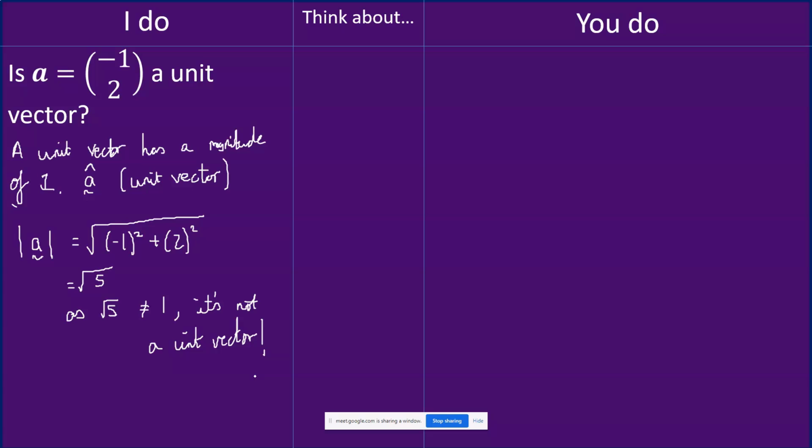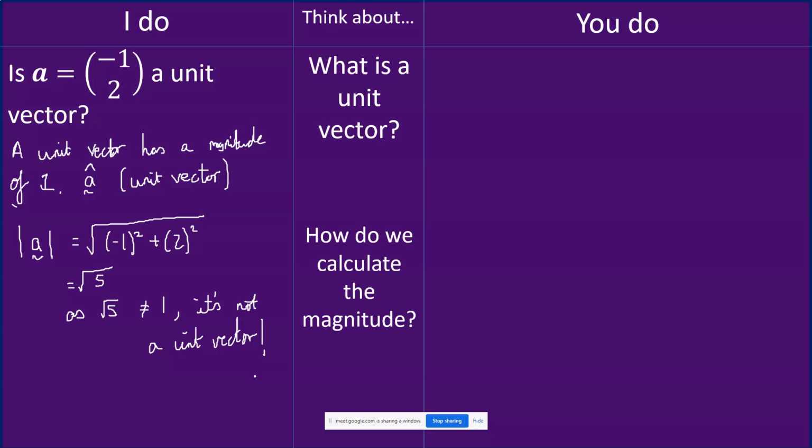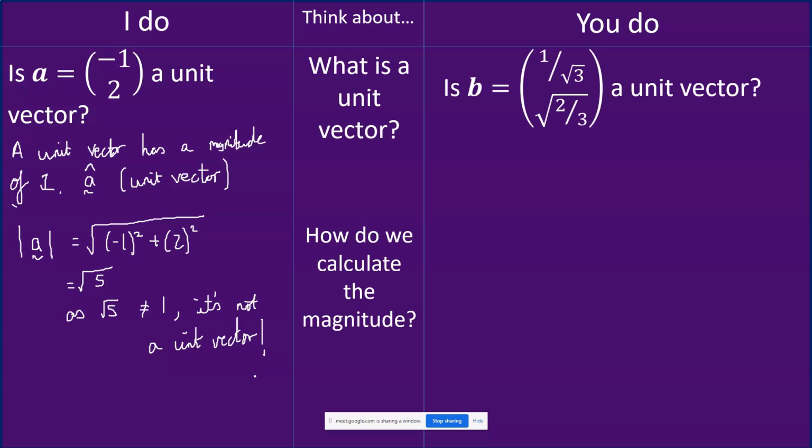Okay, does that make sense? I say unit vectors are quite nice to do. There are some more complicated problems, but as a start off, they are quite nice to do. So a unit vector has a magnitude of 1. Work out the magnitude and work from there. I've written it on there, look. What about that one then? Could you work out whether b there is a unit vector? And don't forget to underline it if you write it into your notes. Okay, so find out whether b is a unit vector for me, please.